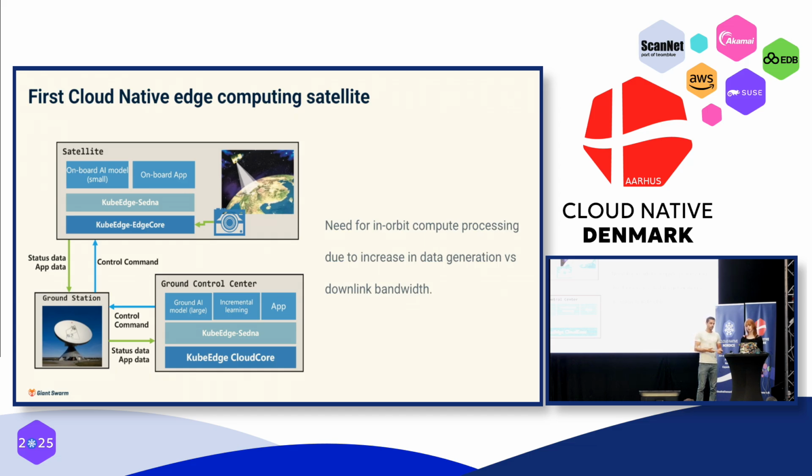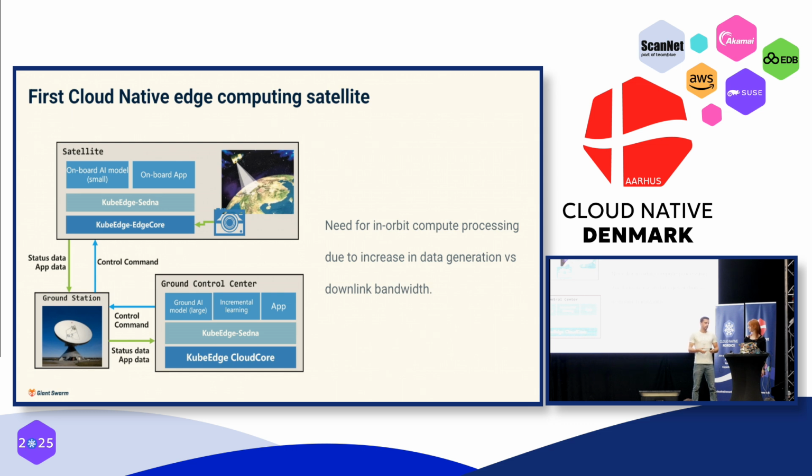So in 2021, China launched the first cloud native KubeEdge satellite. And these satellites embed a small AI model. So when the zone is imaged, that photograph is run through this AI model. It will identify the cloud cover, it will identify the water levels, and based on that, it will determine whether this image is worth transmitting downlink. If it is, there is a more powerful model at the ground station that will process this data in an automated way, so you don't need humans to do that stuff.